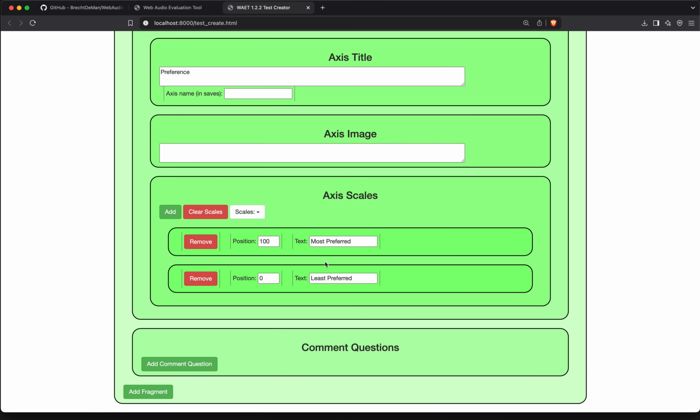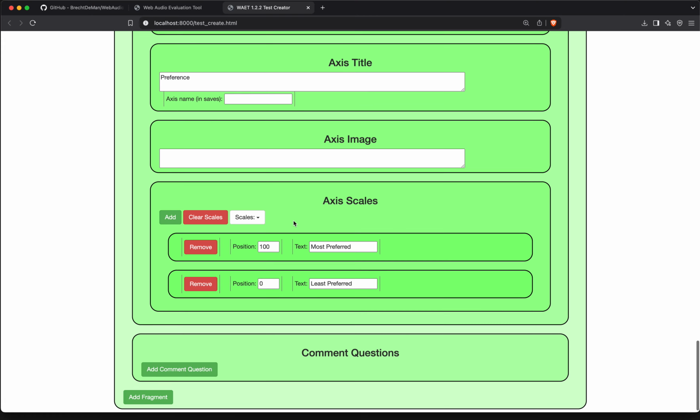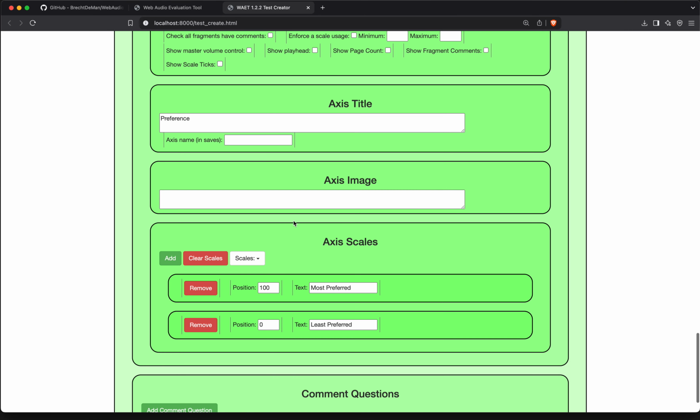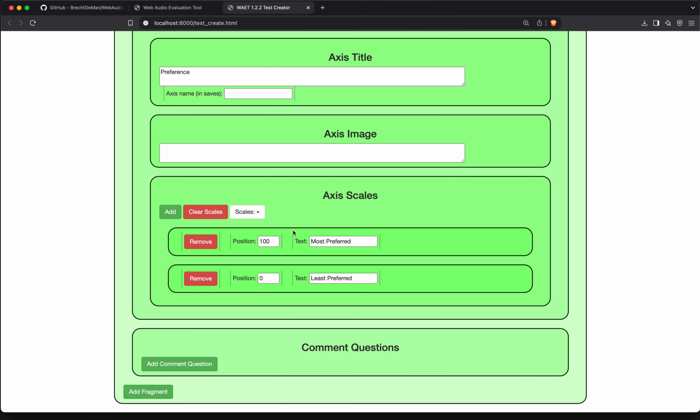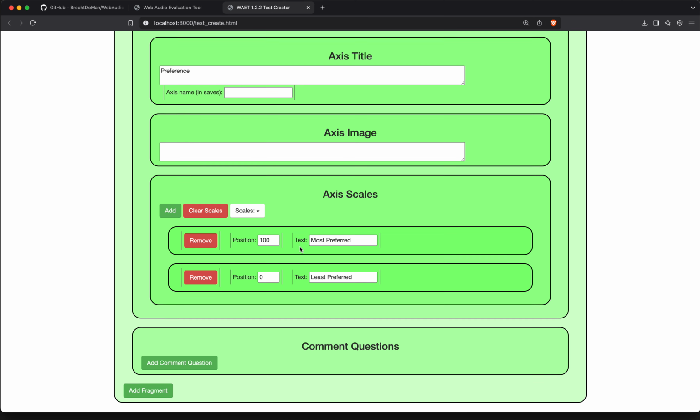Cool, so when they have the test page open, they know which direction to slide the stimuli towards. You don't want to leave that blank. They won't necessarily know what position the rating scales. They might put all their favorite ones, all the highest quality ones at the wrong end of the scale.